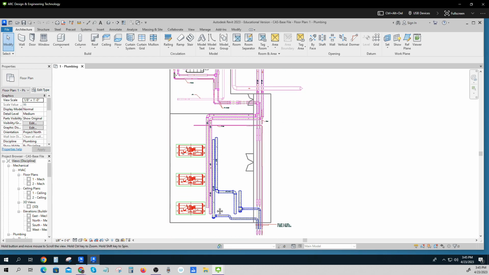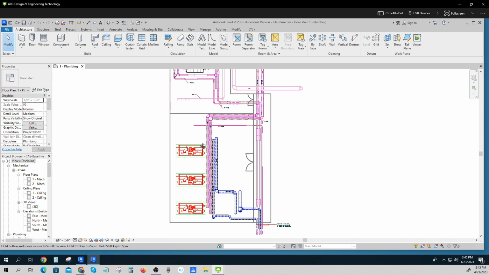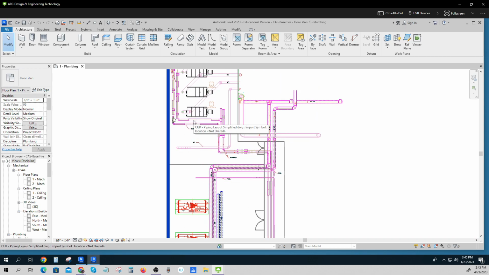And each one of these things has what's called a supply. It goes out and supplies the building, and a return that comes back and returns the water back to the chiller, as an example. And here there's boilers, heated hot water supply that goes out to the building, and then it comes back in and comes back into the boilers, heated hot water return.